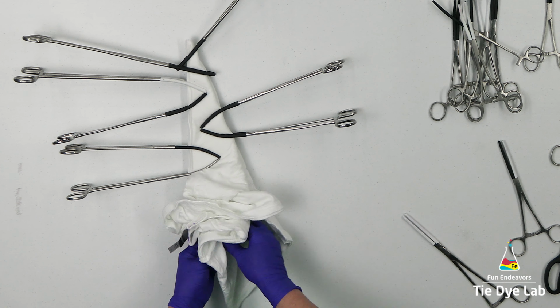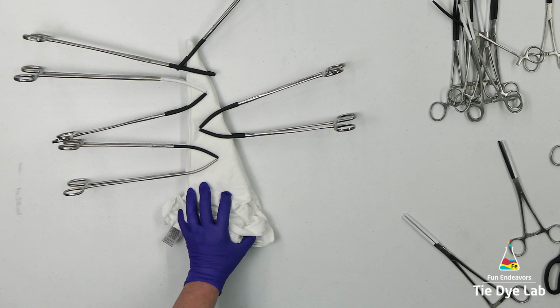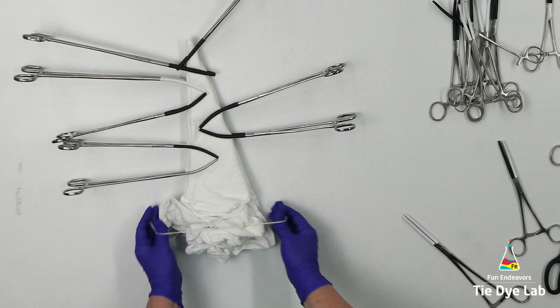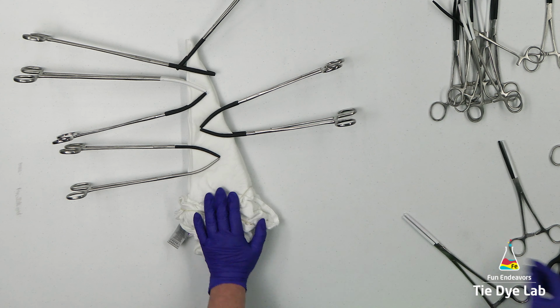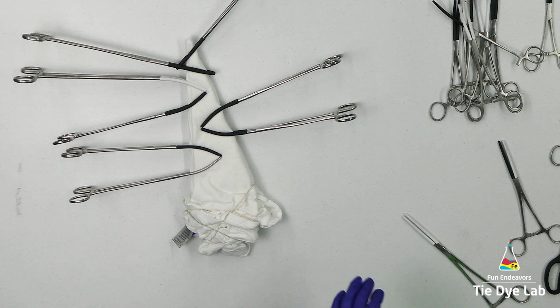Okay, so I don't have enough hemostats that I can go ahead and add another row. So I'm going to open up the rest of the shirt a little bit and kind of scrunch a few folds in it and hold those in place with some rubber bands. Then I'm going to place the shirt aside and allow it to dry out totally and completely so that I can get better color saturation in the center of this mandala fold.